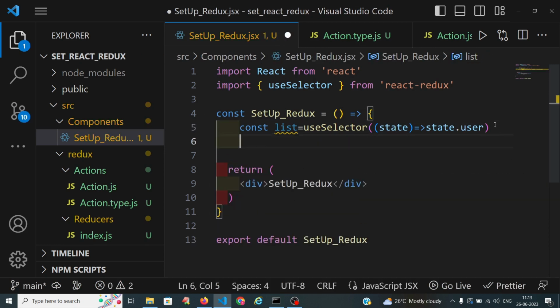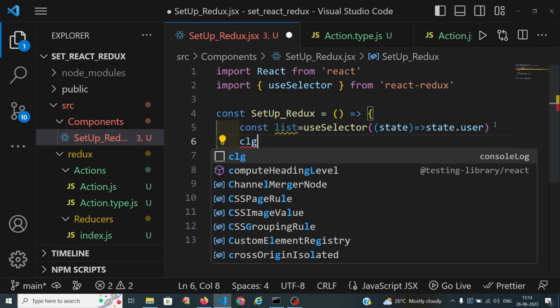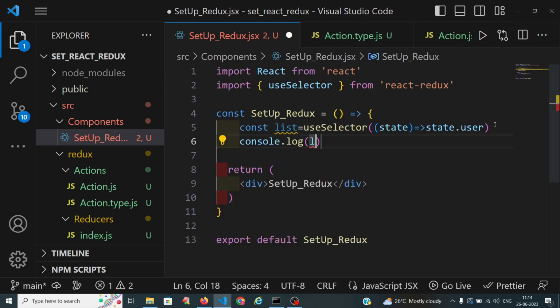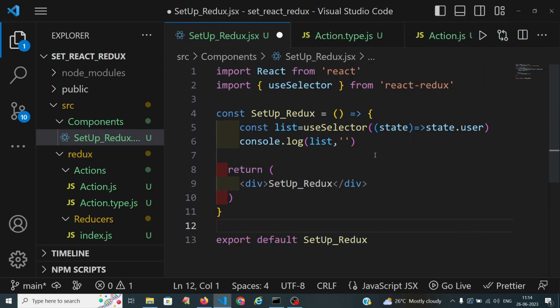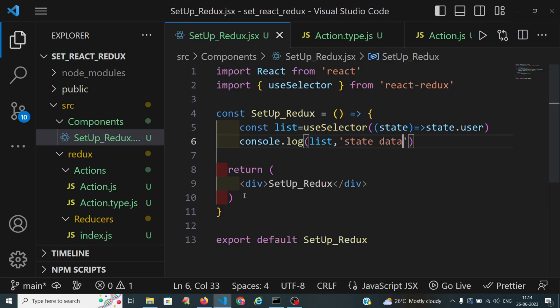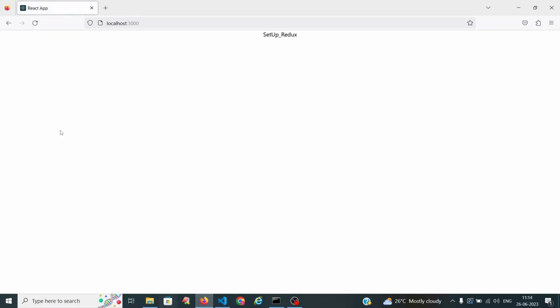Now you can see that the list contains however many variables we declared in our initial state. So here you can see state data. Now we'll see, refresh the page, inspect.